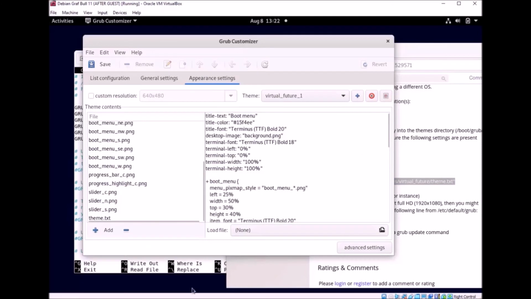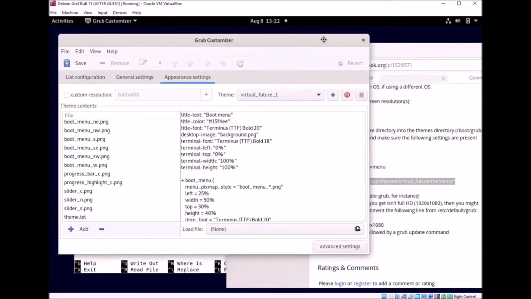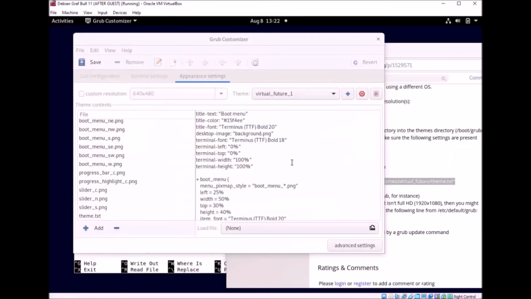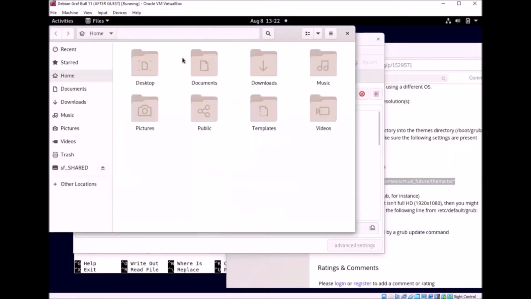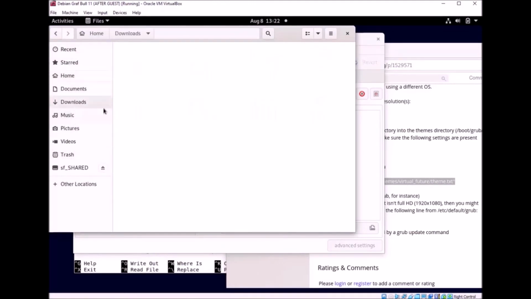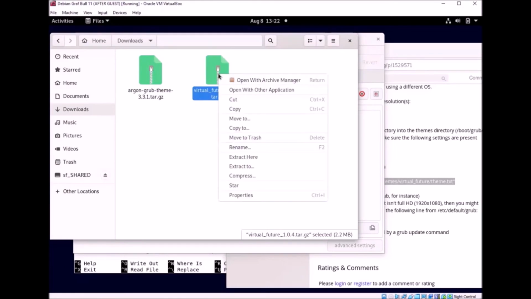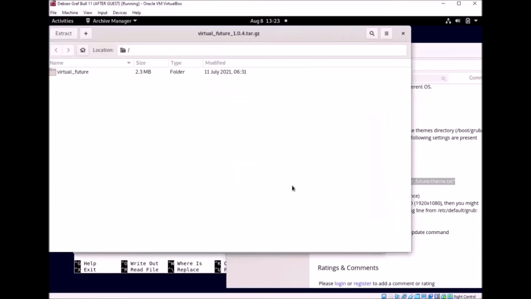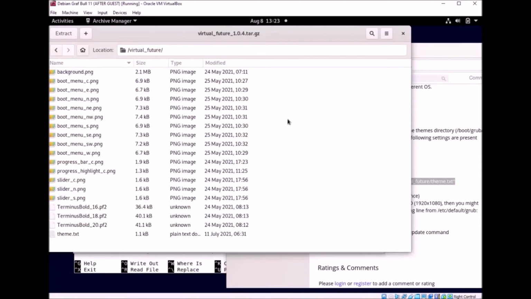Because where is this file? I had it open here. I just wanted to show you where the package is. Downloads. Yep. Let's just open the package for a moment. Virtual.